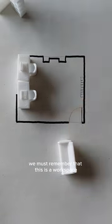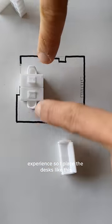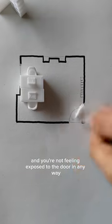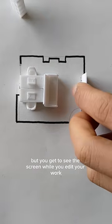So I place the desks like this, so both of you get your own little private zone — a fair amount of light, not too much, not too little — and you're not feeling exposed to the door in any way. Then the couch goes here, which I admit is a little cozy, but you get to see the screen while you edit your work.